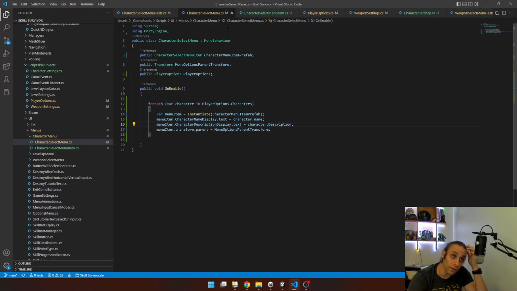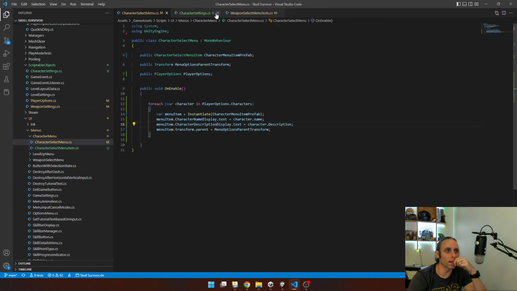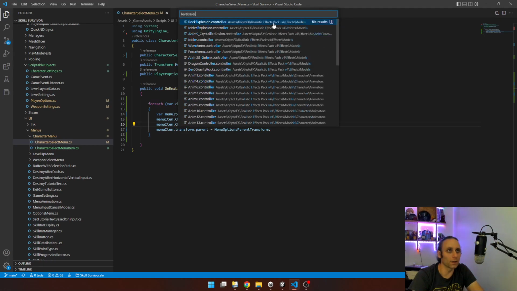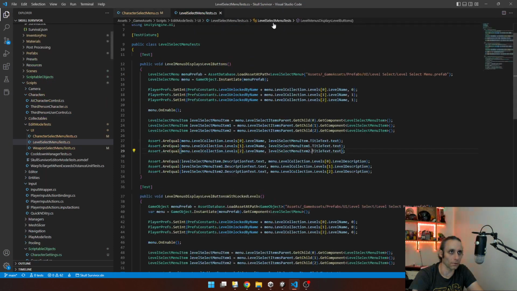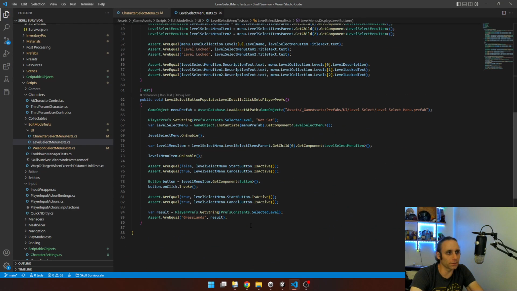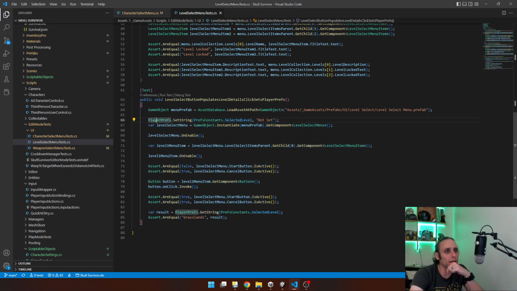And then I think we had a good unit test elsewhere for the level select, right? What was cool about this was we were able to grab the selected level's prefs.